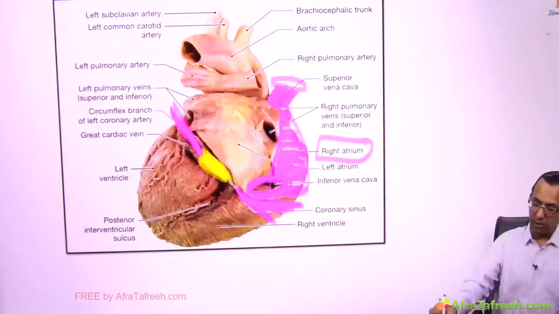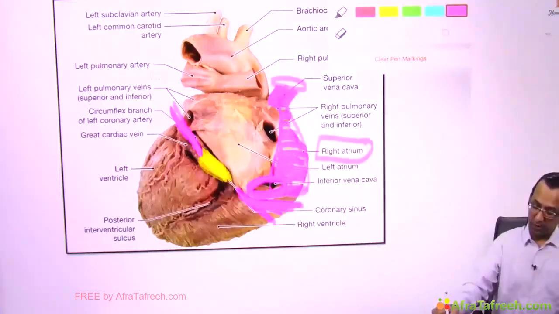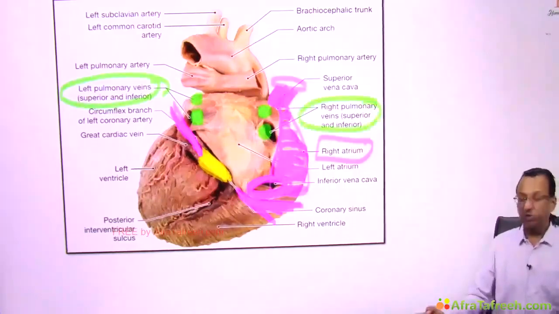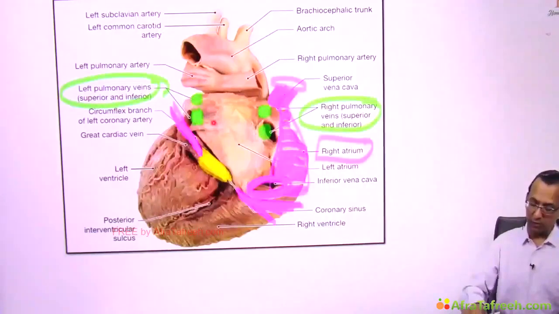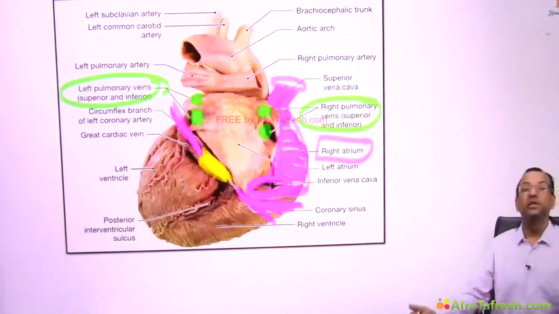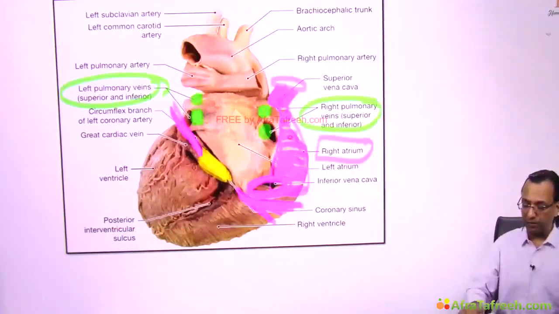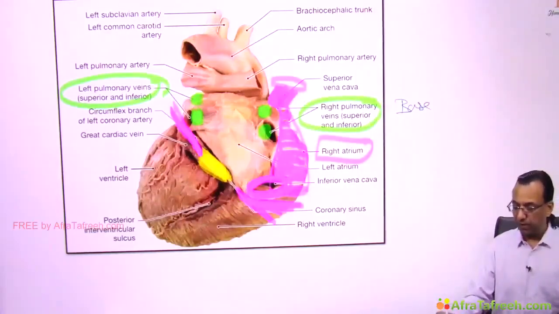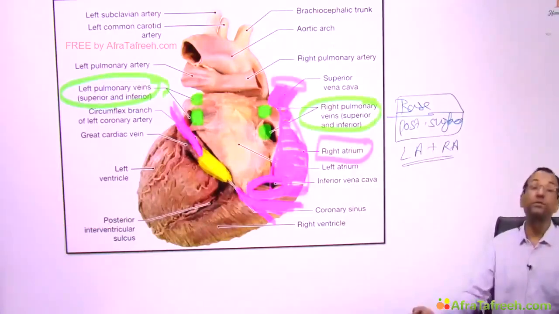Then what is opening into the left atrium? You can see here some vein, vein here. Are you talking about the four pulmonary veins? Yes, four pulmonary veins, which will open into the left atrium. And remember, these two atria together will form the posterior surface of the heart, which is also called the base of the heart. So this is the base of the heart or the posterior surface of the heart, majorly contributed by the left atrium, partly contributed by the right atrium also.